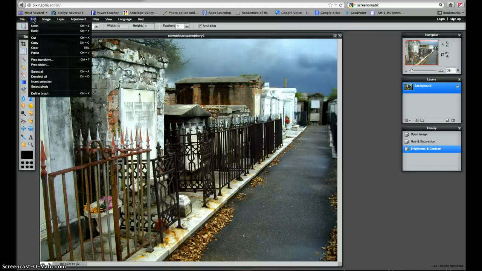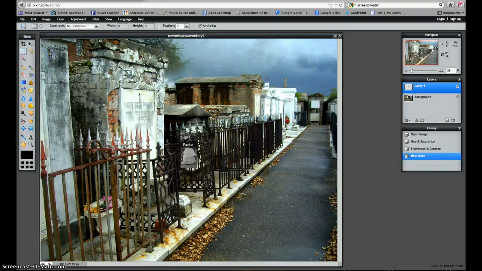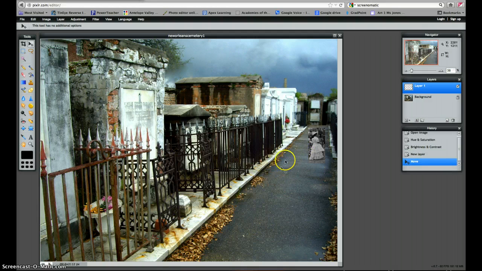I don't need it anymore, but I'm going to go to Edit on my cemetery, my background, and I'm going to paste in the part that I copied. So there she is. You see her right there? She's tiny and she's in the wrong spot. So there's two things I want to do. I want to move her first, so I go over to the Move tool, which is this one. I'm going to move her over here. I think she'll be scary right about here. You can kind of see her. Let's put her there. And she's too small, I think, and she'll be difficult to erase around.